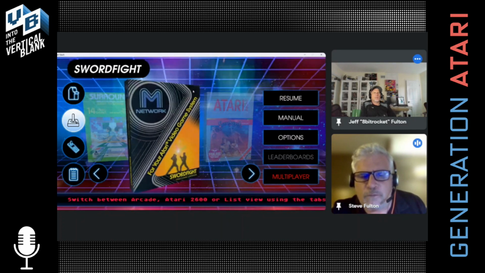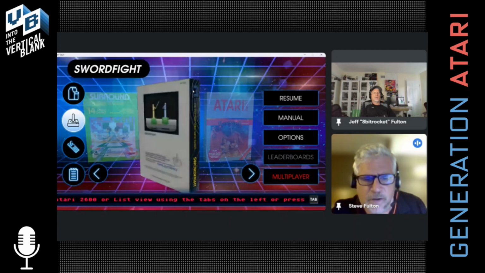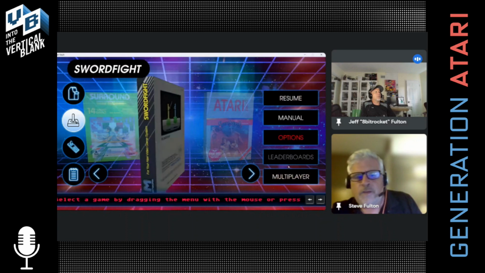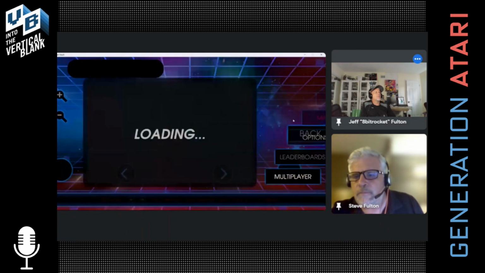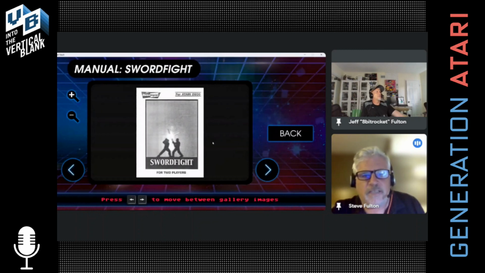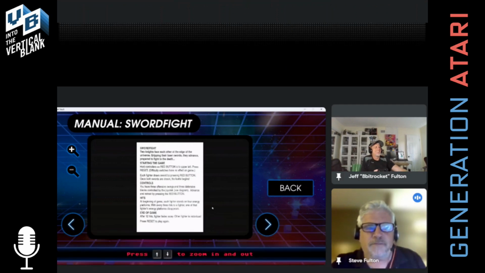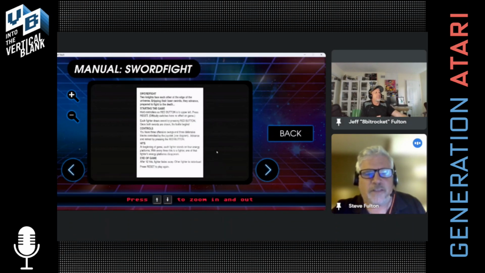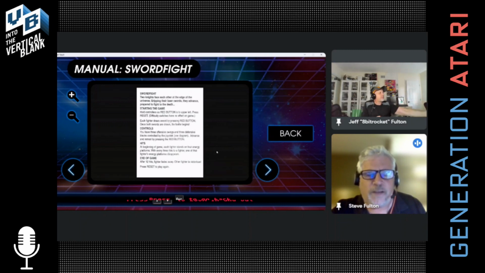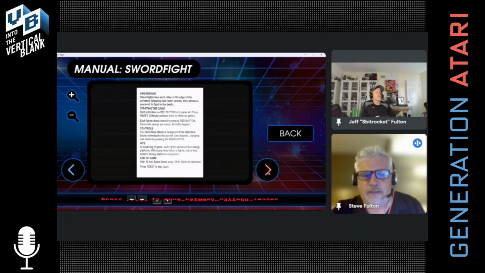Let's do it. The first one I found on this list was Sword Fight by M Network. I'm not sure this was even ever released. Let's look at the manual here. So Sword Fight for two players. It says it's by Retrotopia, so someone put it out, probably late. Two knights face each other at the edge of the universe. Gripping their laser swords, they advance, prepared to fight to the death. So basically, it's a Star Wars lightsaber game that was unlicensed.